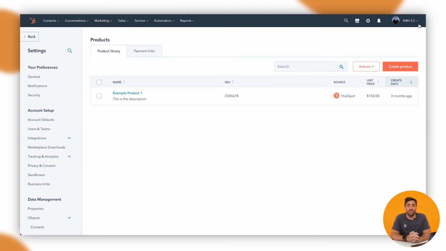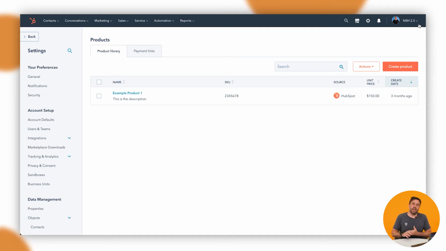Now, the products are going to live here and definitely help out in the quoting area. Payment links are here as well, a fairly new feature, only available in the US. It also will allow us to add the products into the payment links area. We're not going to cover too much on quotes and payment links for now. It's more so the products and managing these products.